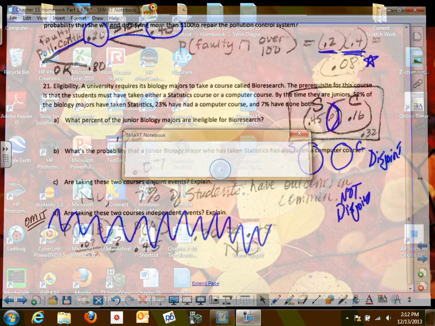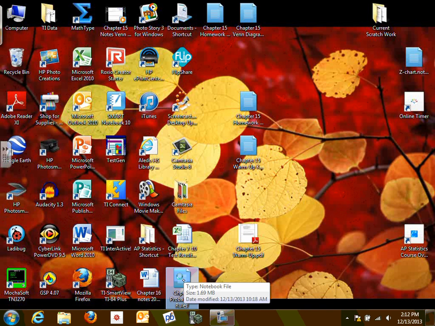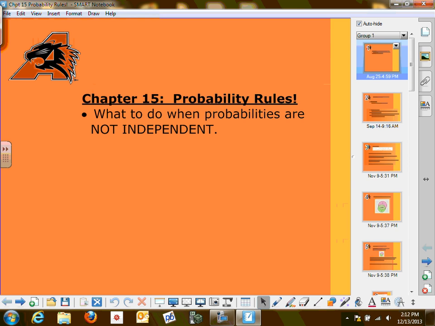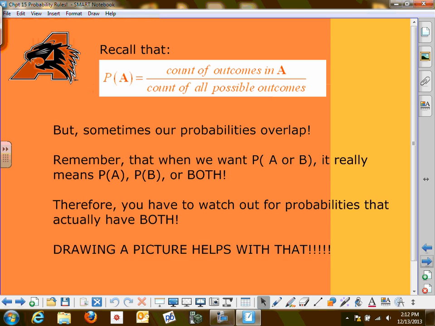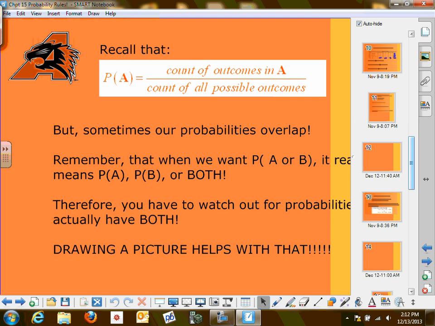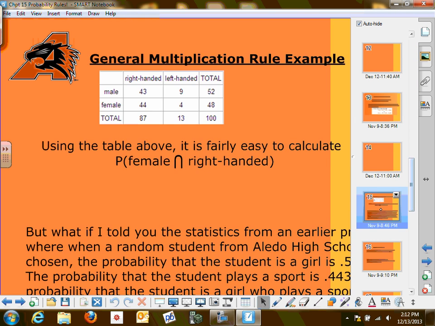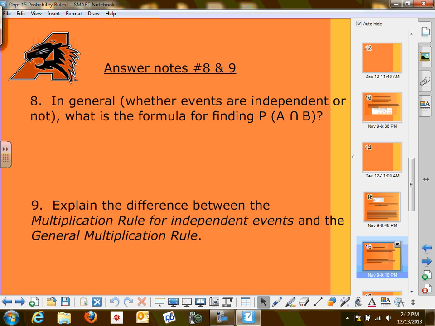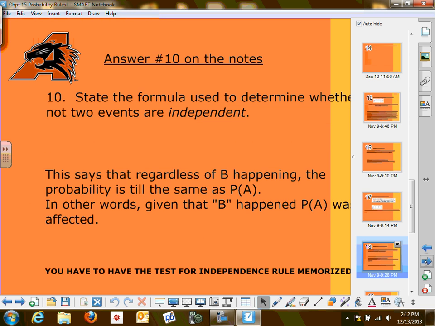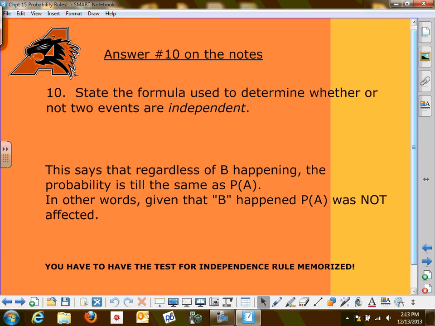We've been working on those for a few days. Let's go ahead and finish out these. We're actually going to turn to the back of the first page to number 10. So turn to the back of the first page to number 10. All right, here we go. The back of the first page, number 10. We actually did not do number 8 and 9, but we're going to do number 10 here real quick. So here we go. We want to state the formula used to determine whether or not two events are independent. Okay, we already talked about this when we just went over the homework. So let's see if we can make a formula from that.